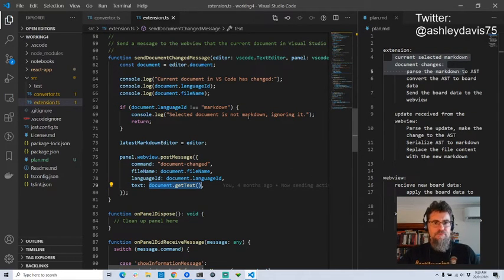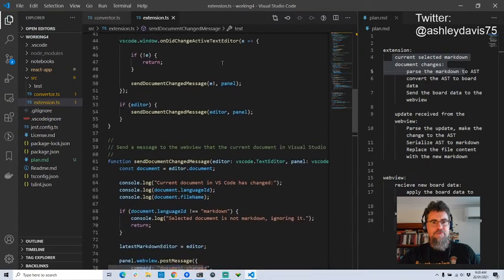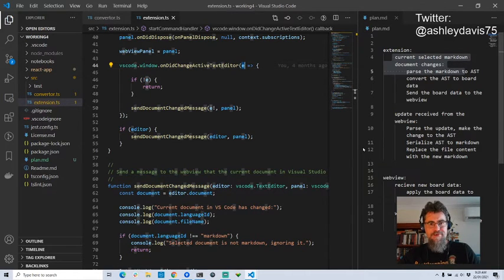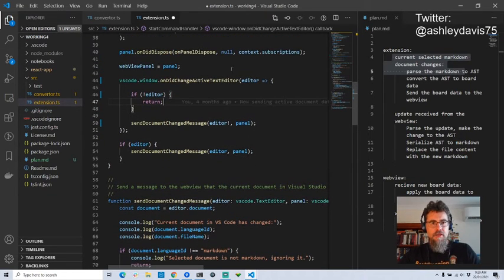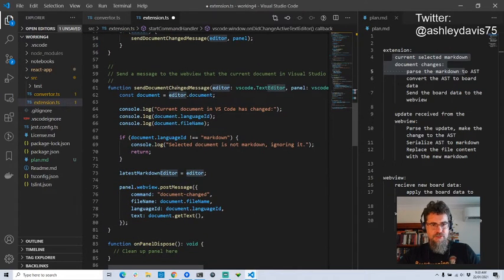So this document, where do we get that from? The editor is passed into our event. We get that from the parameter. I'm going to rename this actually, a little refactor that will help make this understandable. This parameter E here, I'm going to use F2 and do a refactor rename. You can see I changed that in multiple places. The parameter to this event being raised is the editor. We're passing that through to this function here, and pulling out the document from that.